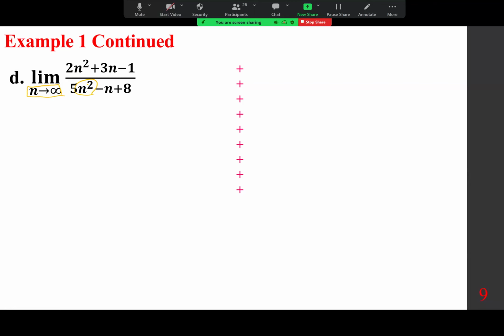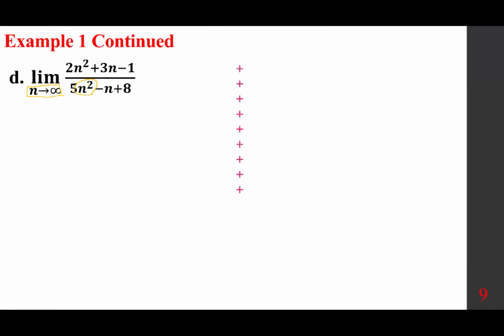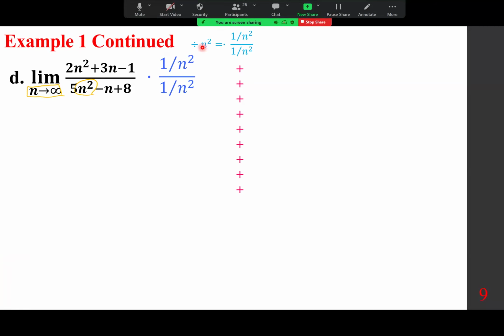If it's a fractional format, divide by the highest value in the denominator. So I'm going to divide by n squared, which means I'm going to divide every term by n squared, or I multiply by 1 over n squared. Please understand, division by n squared or multiplication by 1 over n squared means the same thing. I should actually write this as just multiplication by 1 over n squared. That's what I mean, okay? So it's important to understand that, okay?